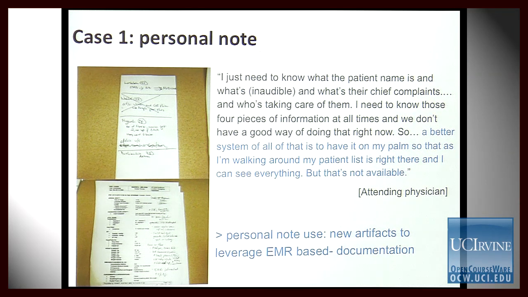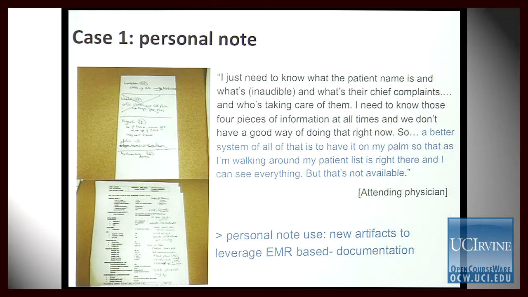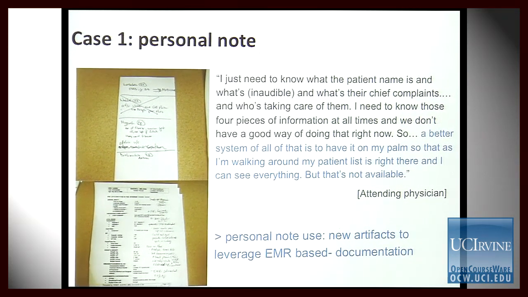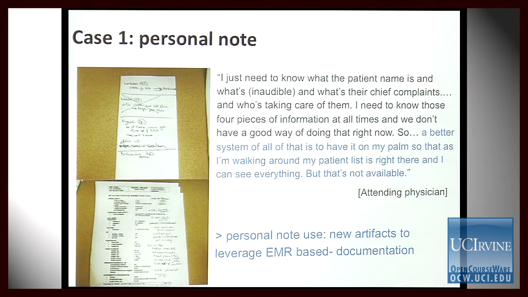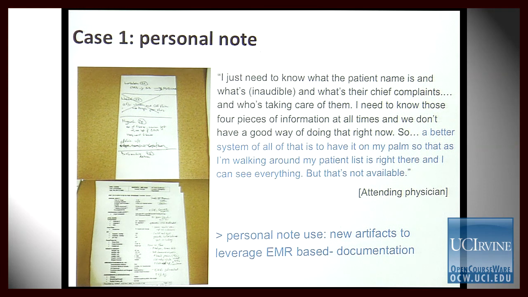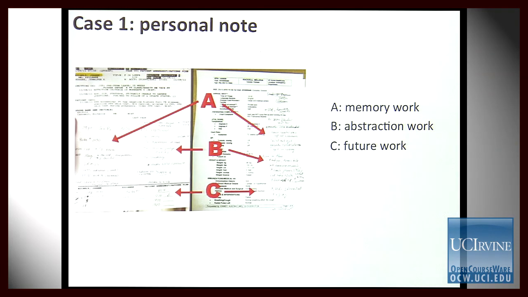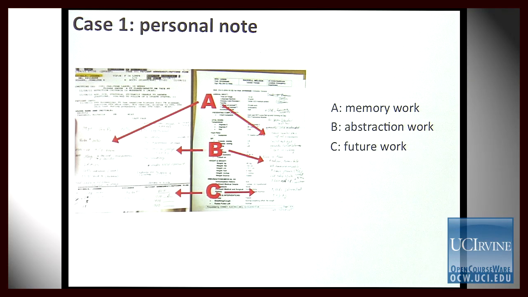So in this case, as we can see here, the paper note did not replace the documentation in the electronic medical record. However, it extends the documentation system in the computer into a combination of paper and computer systems for doctors to use, which is easier to fit into their workflow. So later, we also analyzed what actually is put on this small note. The doctors told us they put patient names and sometimes their chief complaints there. We did analysis of the emergency department as well as the collaborators in the labor and delivery department, which is the inpatient unit. We found that those personal notes contain very similar information. We summarize this as memory work, for things the doctors should remember but there's nowhere to put them.